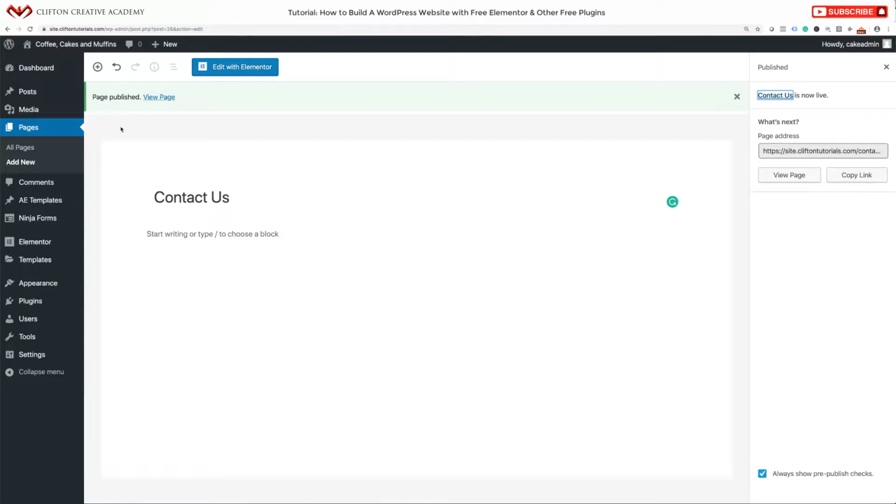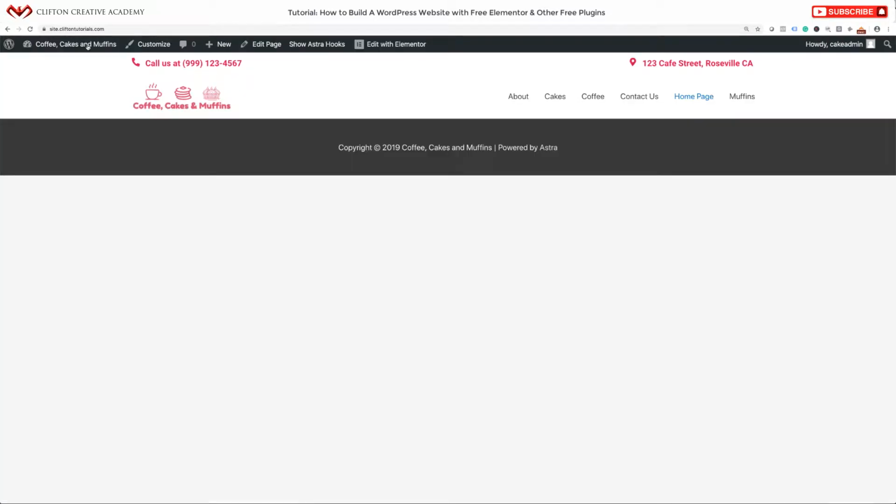Okay, excellent. So now when we visit the website, you'll notice that on the right, we now have our menu. Okay, and with our menu here, you can notice that things are there, but they're kind of created out of order. It's kind of a strange order here. So that's because we haven't assigned the menu yet. We haven't created the menu yet. So we're going to go ahead and do that now.